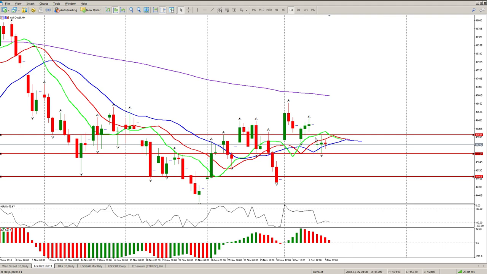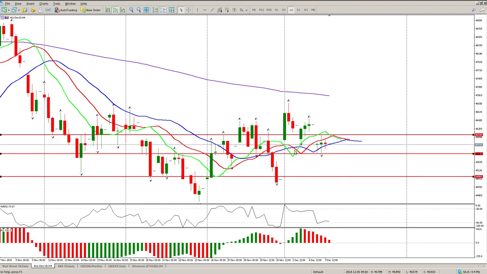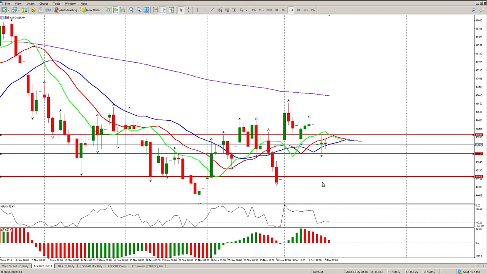I can almost guarantee you we're coming down to close this gap. That's kind of the trade for today. You're looking for a short entry, and more than likely probably a massive gap down. I wouldn't be surprised if we gap all the way down here and then just do a little 300 point scenario, but that's 970 points away. I'm pretty sure that we're going to close this gap.